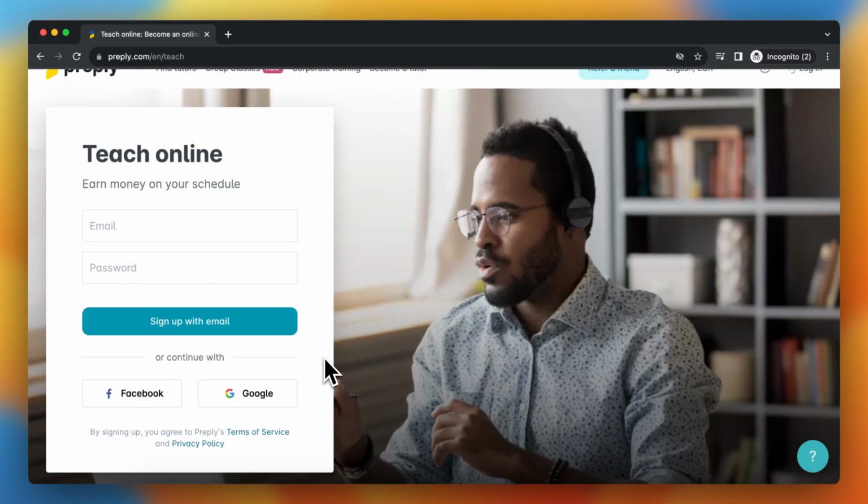And what you need to do then is follow a few steps. So you need to fill in your personal data, your name, your address, why you teach, what you teach, your hourly rate, your motivation. You need to add a profile picture. You need to add an introduction video. There are a few steps you need to take, but it's worth it. So just tap on this one, and then you can fill in all of your data.